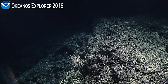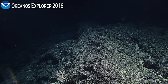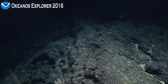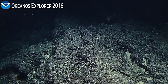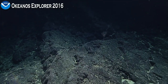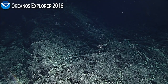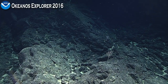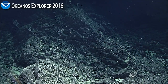Got it. So I just want to add a little bit to what Dan's saying and provide an explanation for why the water piles up over seamounts. Everybody is more or less familiar with the force of gravity that keeps you attached to the surface of the Earth. Well, the gravitational force actually changes ever so slightly whether there is an excess of mass or a deficit of mass under where you're located. So you can think of these seamounts as a slightly bit more mass, having slightly more gravitational attraction due to the excess mass.